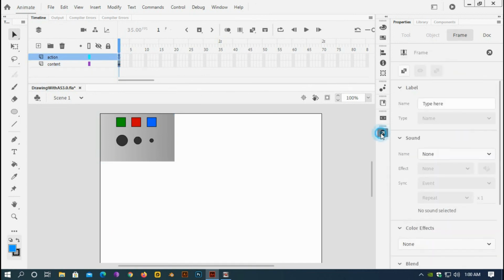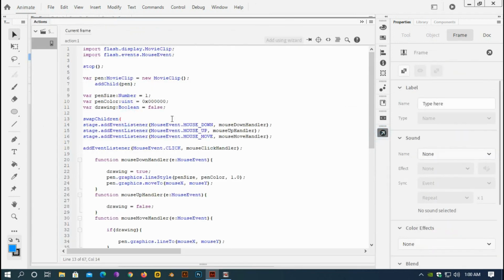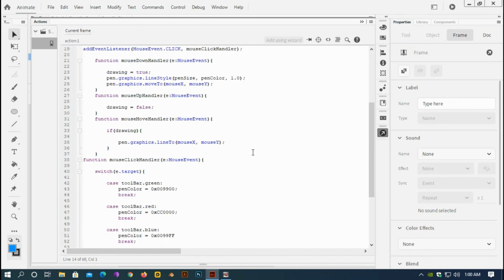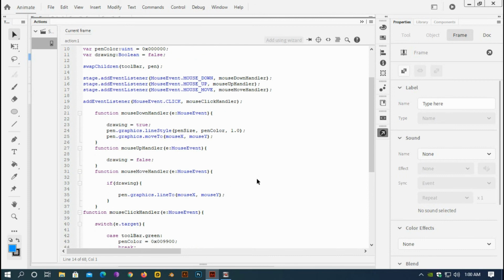So swap children toolbar, comma, and this movie clip pen, closing parenthesis, semicolon, and I think it will work now.